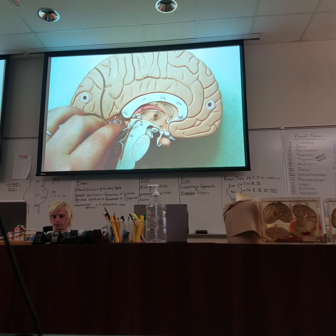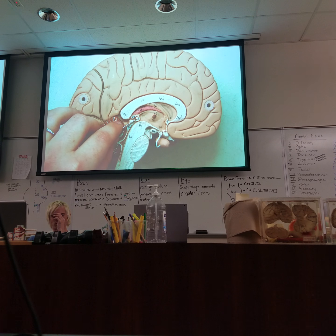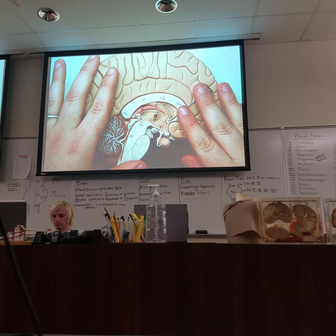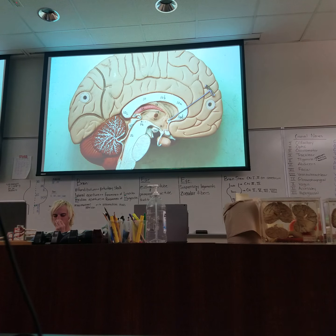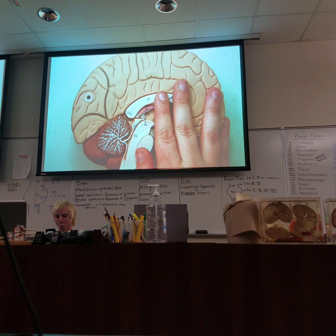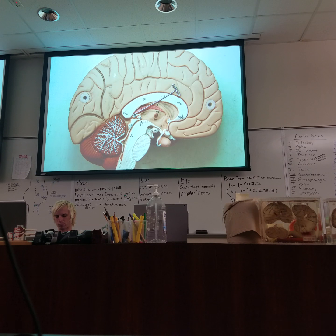All right, and if we're taking the time out of our life to call this a posterior commissure, that means we probably have an anterior commissure and it's right here. So that little number 9 right there is going to be our anterior commissure. Think of them like little screws in the brain. You have one in the back, one in the front, and they screw the two hemispheres together. Once again, it's the anterior commissure, the posterior commissure, and the pineal body. The pineal body is more long. It looks more like a teardrop.